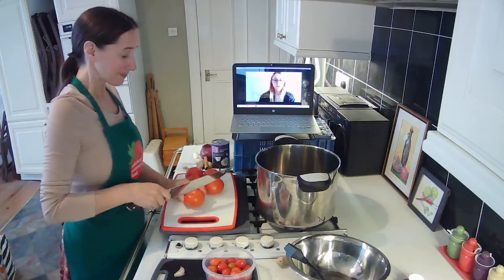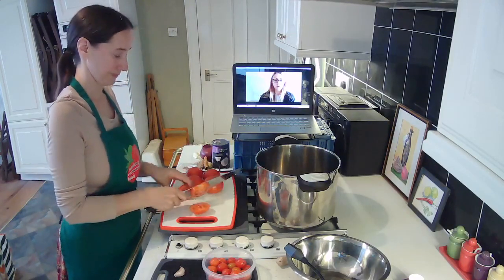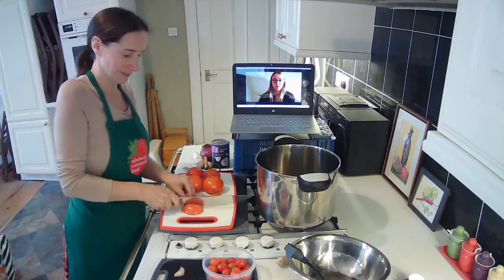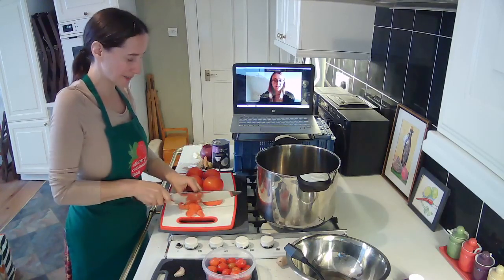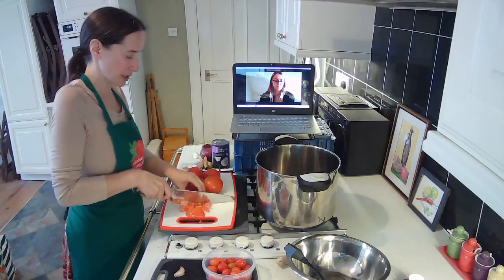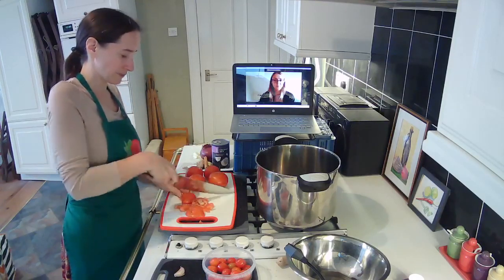Anyone watching who has grown some tomatoes when we got the tomato seeds back in the Easter holidays, let us know. I think quite a lot of them had. We saw some lovely tomatoes. We saw some fantastic pictures of people with their tomatoes. Some of them looked incredible. Some lovely plants.